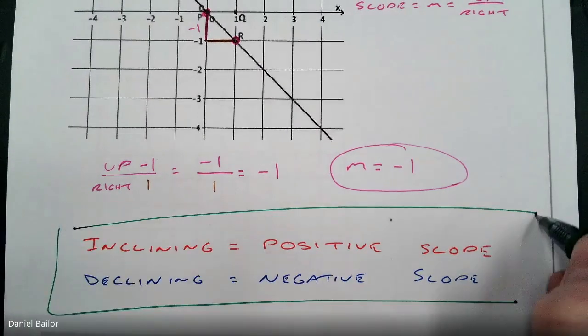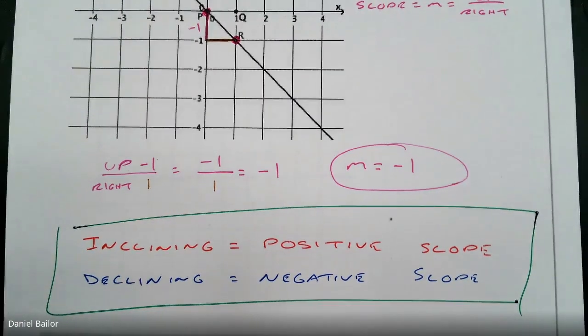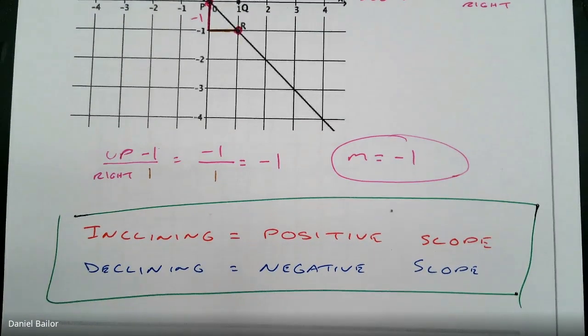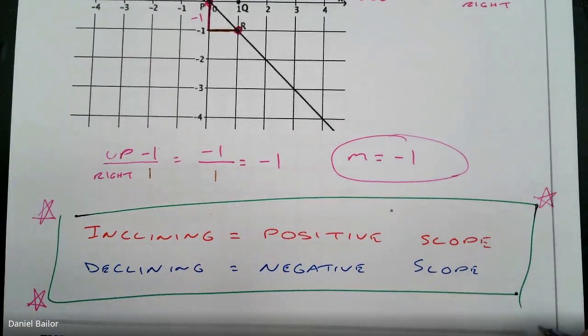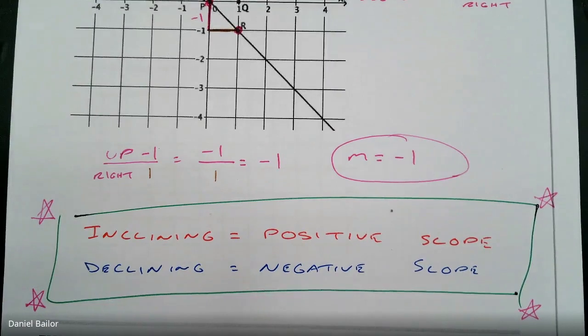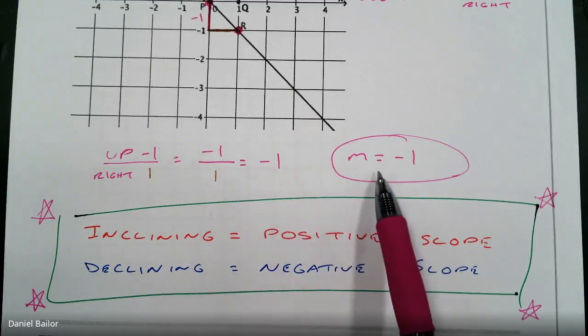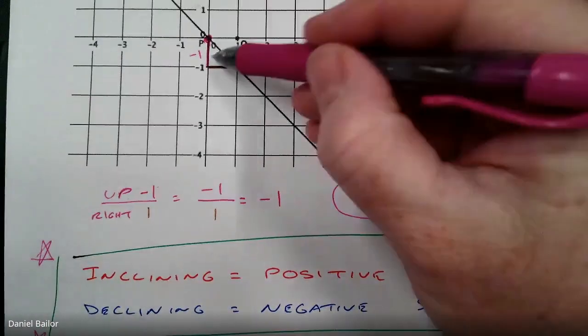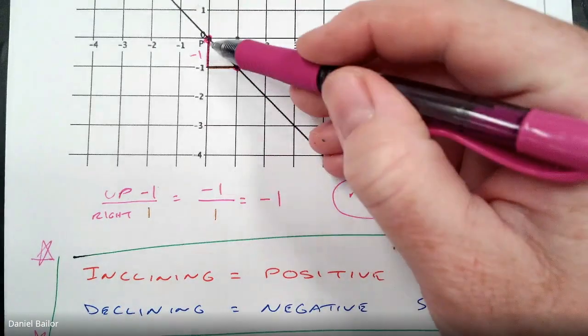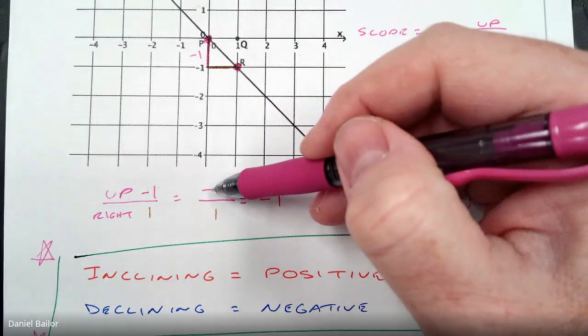This is an important fact to remember. So that's why we're writing it on the bottom of page 161. I put it in a box. I'm even going to put little stars around it because that is an important thing to remember. Negative slope is okay. Negative slope just means it's a declining line. So that's why we had all positives today until number 4, because number 4 was a declining line, so it was going to be negative. And it's negative because we go down. We go negative up. We go the opposite of up, which is negative.